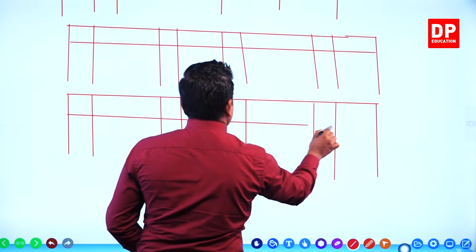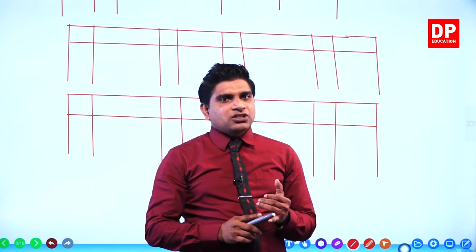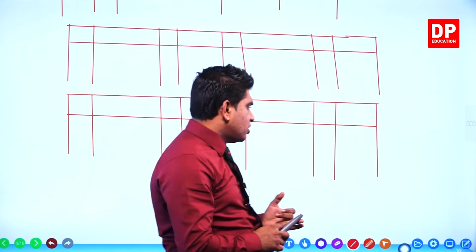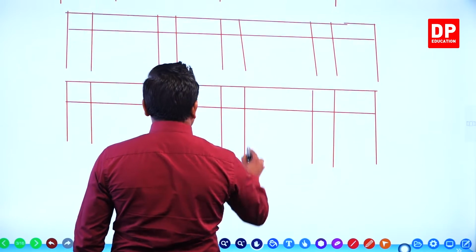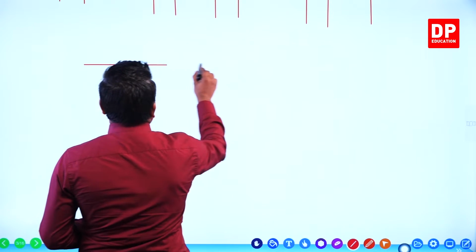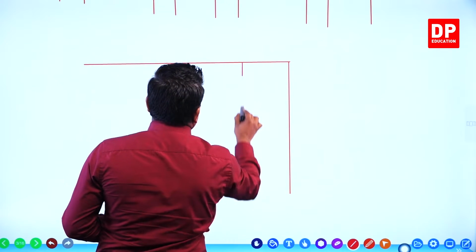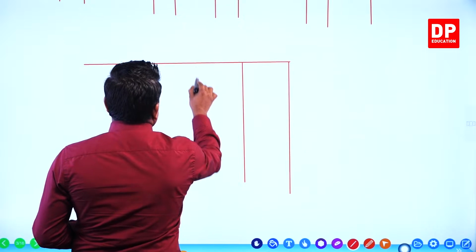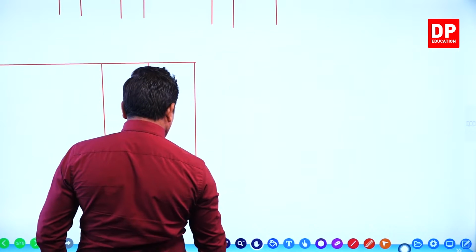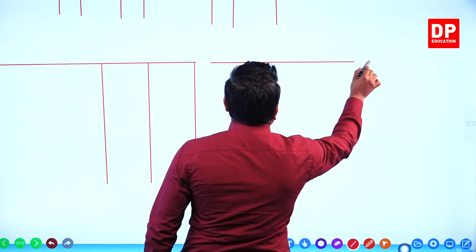Then what else? What are the other formats? Profit and loss statement and statement of financial position, you also have to draw. I think it's better if I draw it here, then it's easy for you to understand.